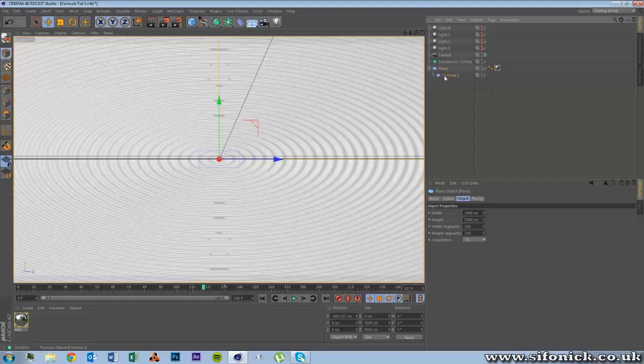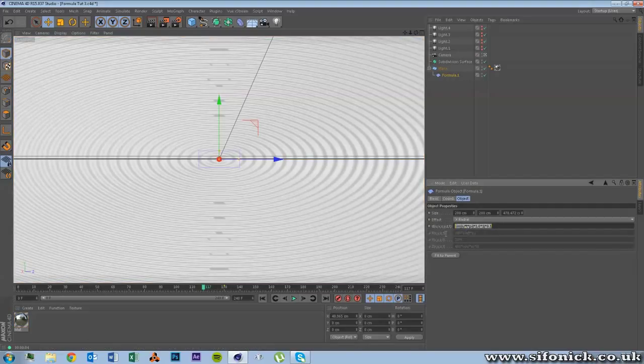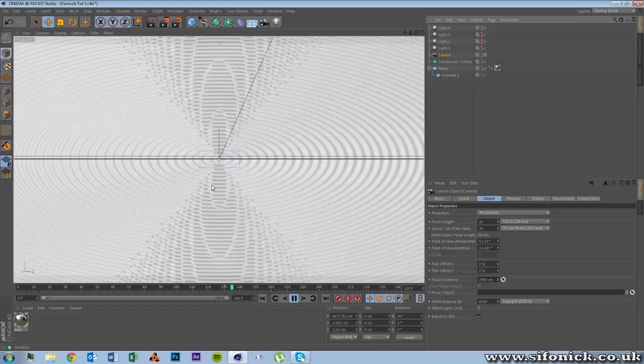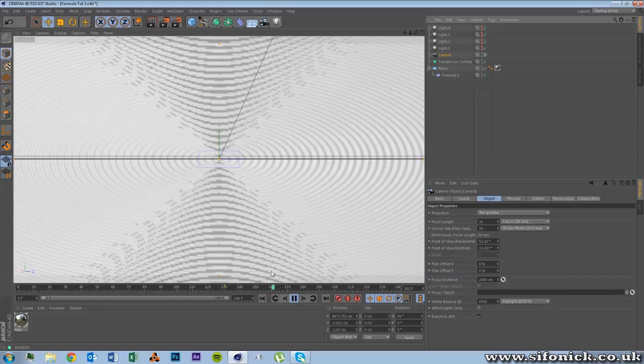So here's the formula here. Now I'm going to copy this just to show you the default one. So this is what we're taking into account. We're along the Z-axis, so it's shaking backwards and forwards now because my camera is set to, well, it's not quite the horizon line, but almost the horizon line. You can't see there's an axis, but yeah. So as I said, if you play it, you get this interesting effect, and it's growing from the centre, because that's where the formula is sitting.